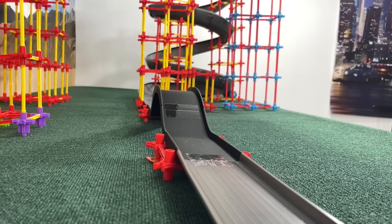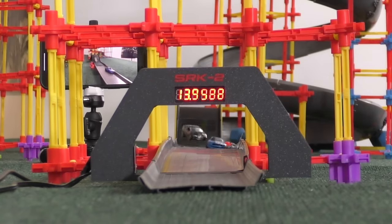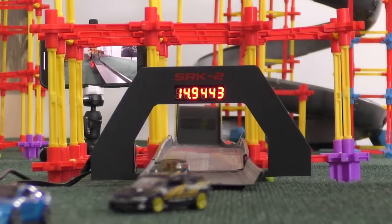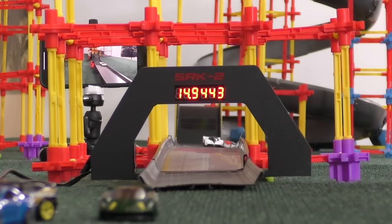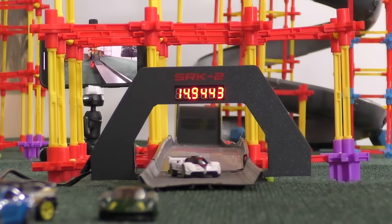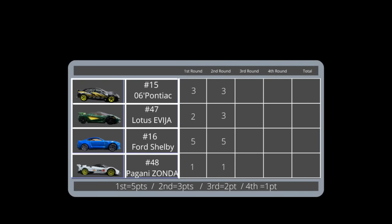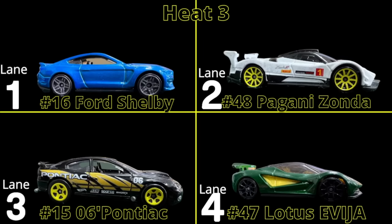Once you get the Pontiac on the far side there trying to push through in that open lane, when you're the Ford Shelby you've got to do something to cut him off. Not only did he do that, he broke away strong. He used the spiral to his advantage and broke away outside, getting in front of the Pontiac from a nose block position — not the easiest thing to do. And we're working on a partial sweep. We had had none so far, so let's see if he can keep it up.